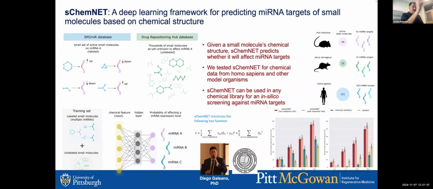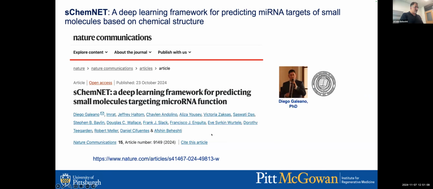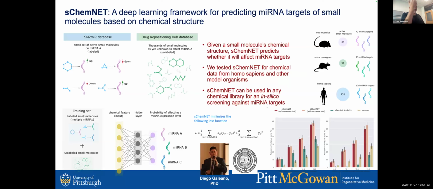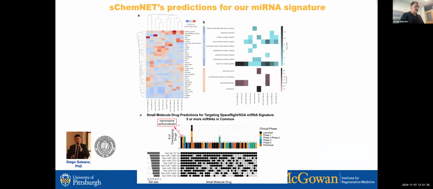In this paper, we actually ran validation experiments through our collaborators, Daniel and Dorothy and Rob Miller. We were able to predict from microRNAs which small molecules would target them. They bought those small molecules and ran experiments in the lab, and indeed it worked. We were able to mitigate, or as a therapeutic we would say, the damage was actually prevented. So it was nice. It's a nice model too. I'd be happy to collaborate with them on that. So we kind of use the same model here.